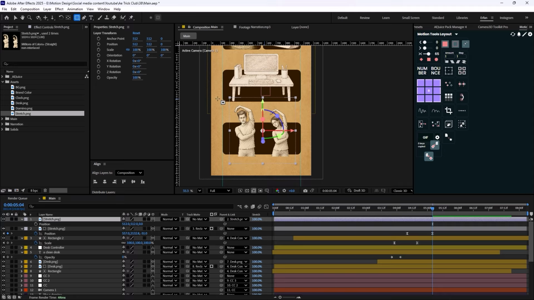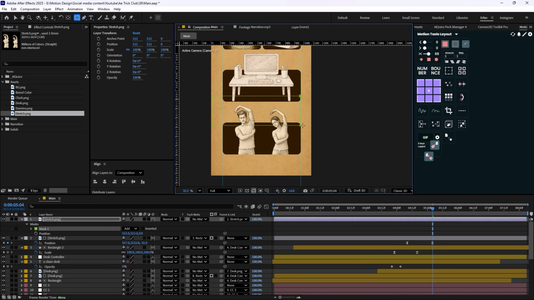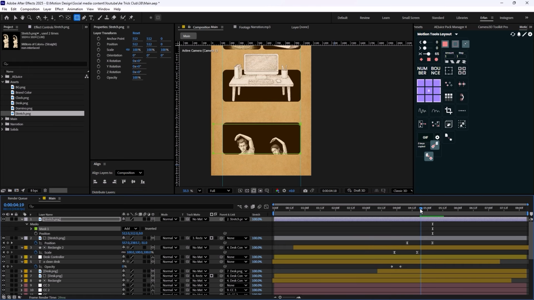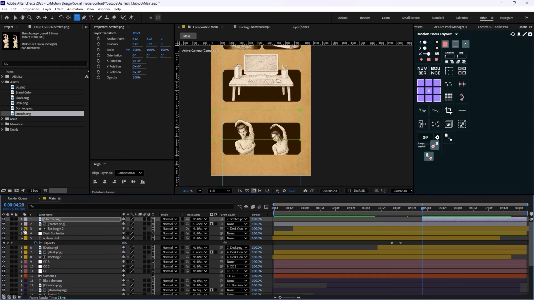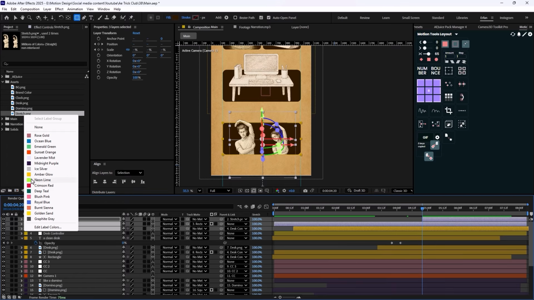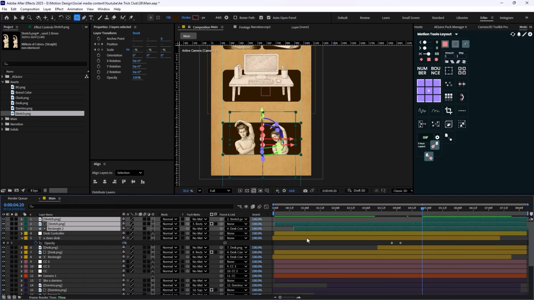I'm just gonna select this layer. And when it's in here, which is gonna cut the beginning of it like it originally was. And these are going to be the last sets of keyframes and sets of layers.